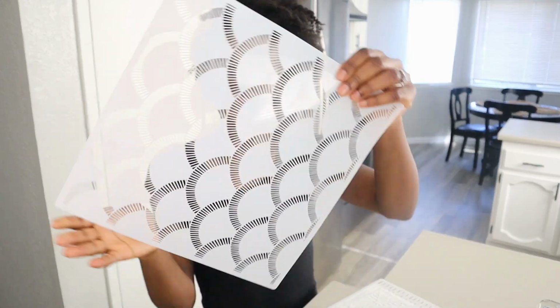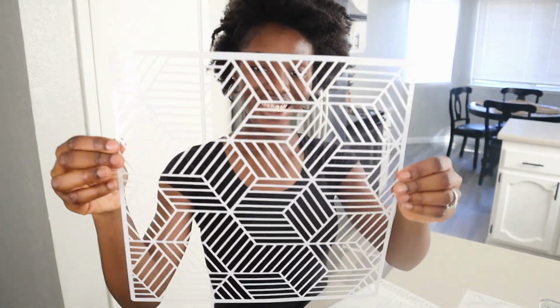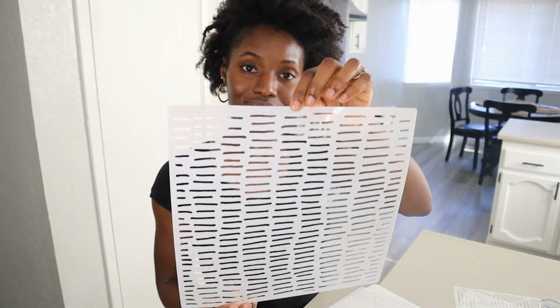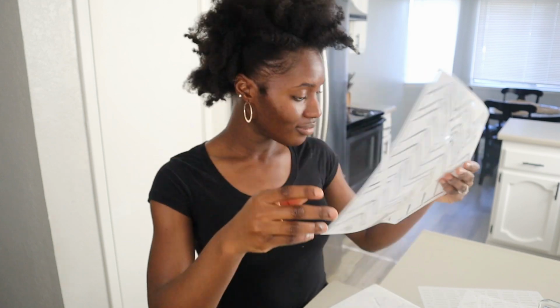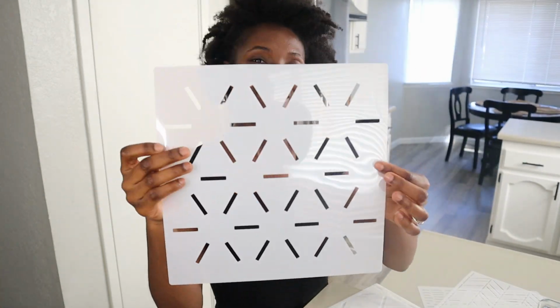Right here, I'm showing you guys stencils that we did not use. The reason why we did not use it was because it was too big for our tile size. We had to order stencils that were able to fit our tile. So if you want to do a DIY project like this, make sure you get the correct stencil size for your tile.